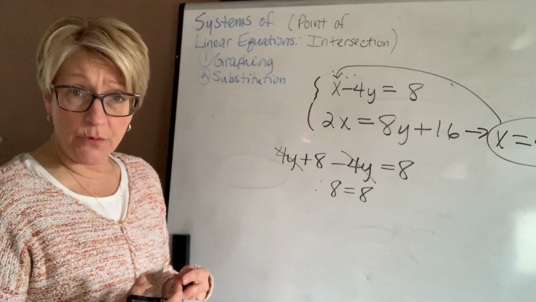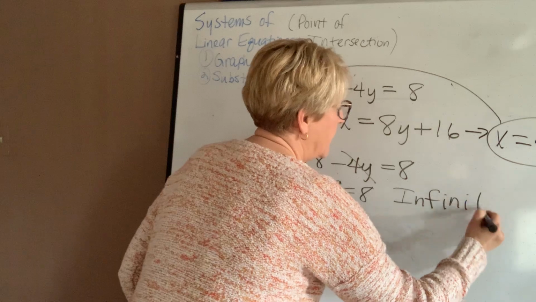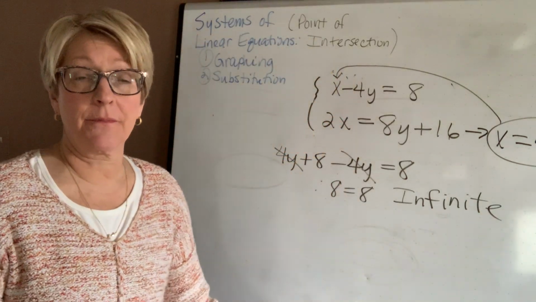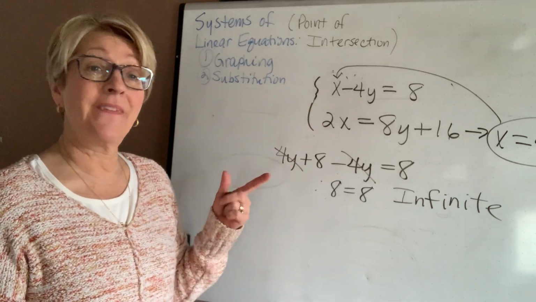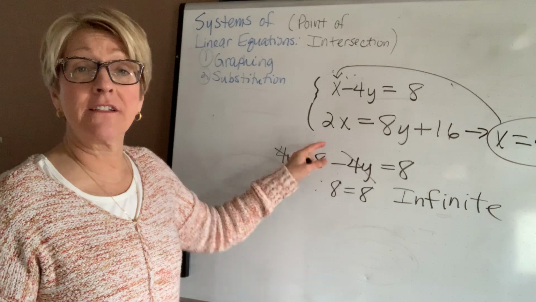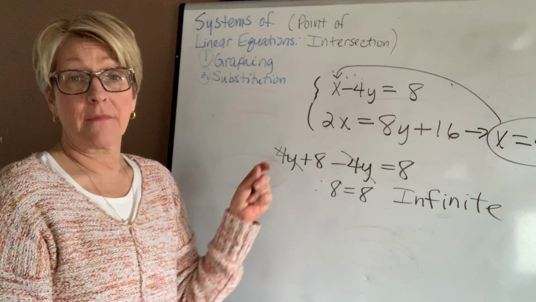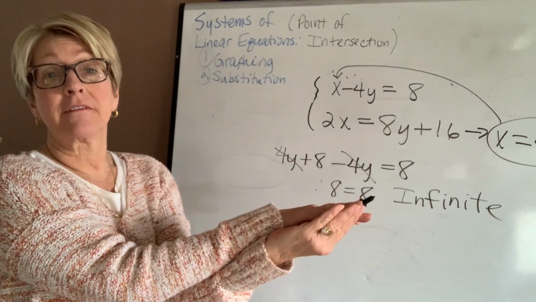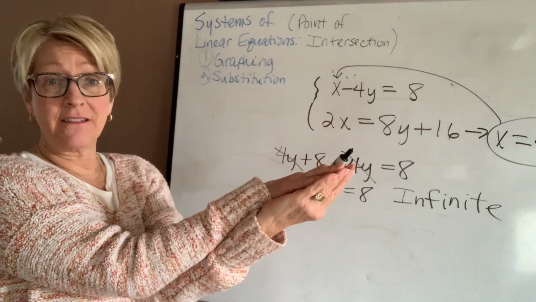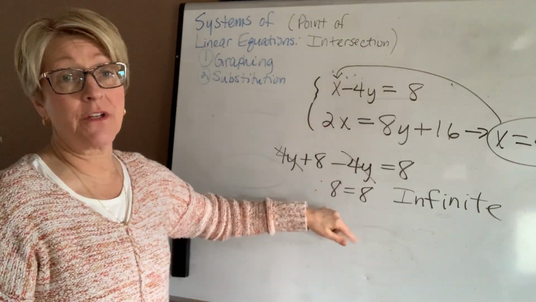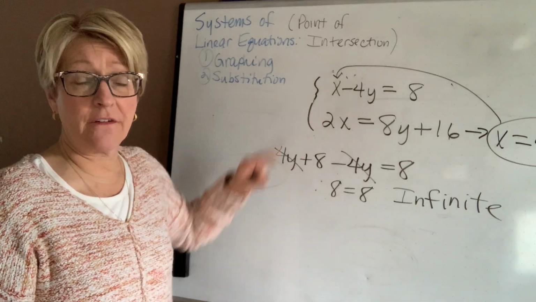When we generate a true solution, if you recall, we say that our solutions are infinite. What does that mean in terms of these two lines? These were two versions of the same line. If you were to graph them both, one would be on top of the other. So, sometimes graphically we see that, yeah? Sometimes through substitution we arrive at that same idea because we started with two versions of the same line.